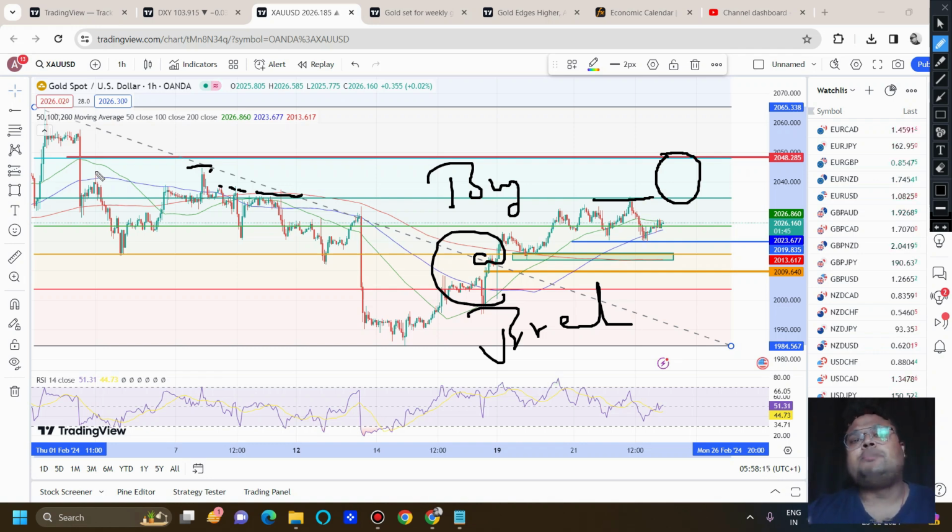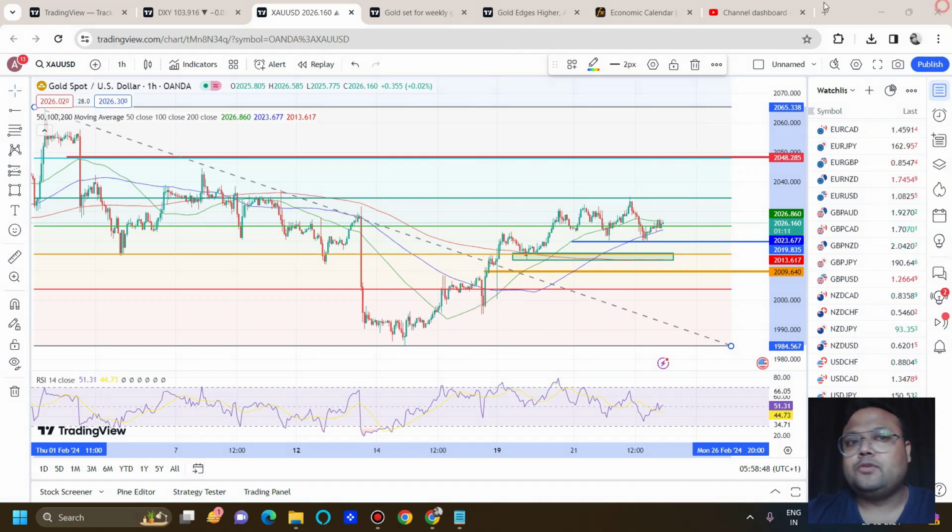So for a proper breakout, volume plays a very important role. If you see the market is going up with heavy volume, big candles, then you can go for it. But otherwise, because of numerous price ejections around this area earlier, your breakout may turn into a false breakout as well. So yes, if market reverses from 2048, 2050, definitely you can look for a sell position. But before the sell position, if risk is your middle name, you can go for a buy here as well, but be careful. So these are the trading opportunities that I see on the chart of gold as of now.